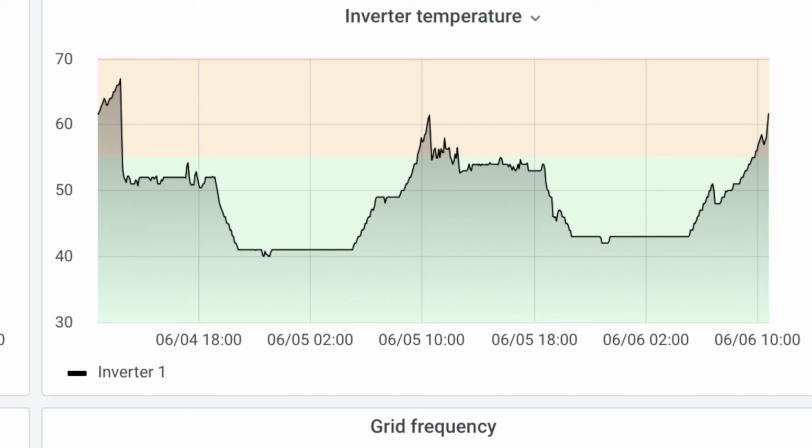So it's day 2 of running the new irrigation routine, and it's making a big difference. I don't think we're going to be able to keep the inverter temperatures below 55 like I was aiming for. It's 33 degrees today, so the temperatures got up to 58 degrees for a short period of time. I then switched off the irrigation.